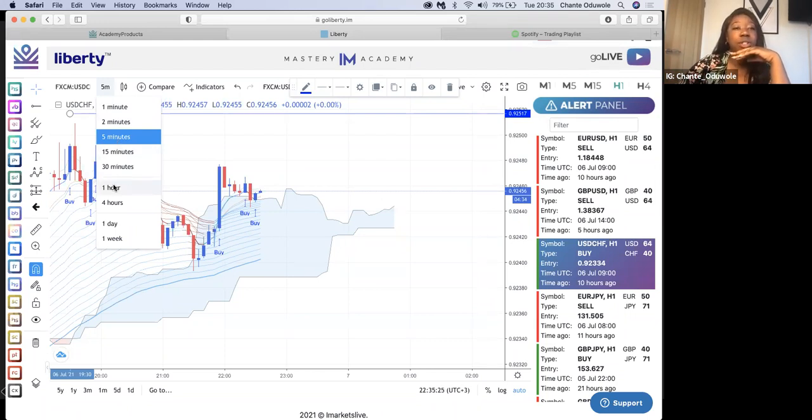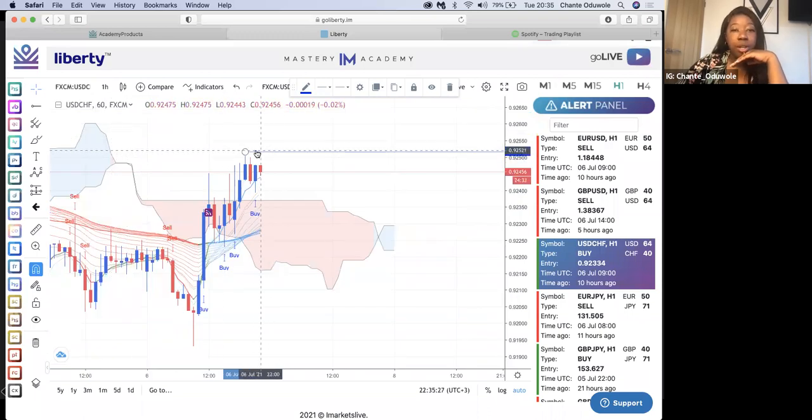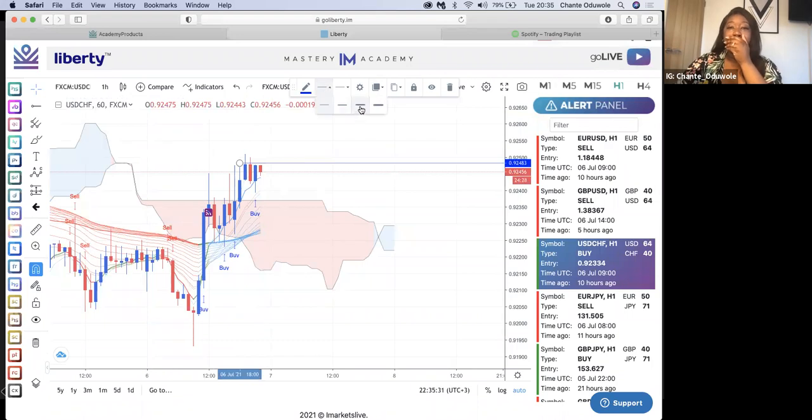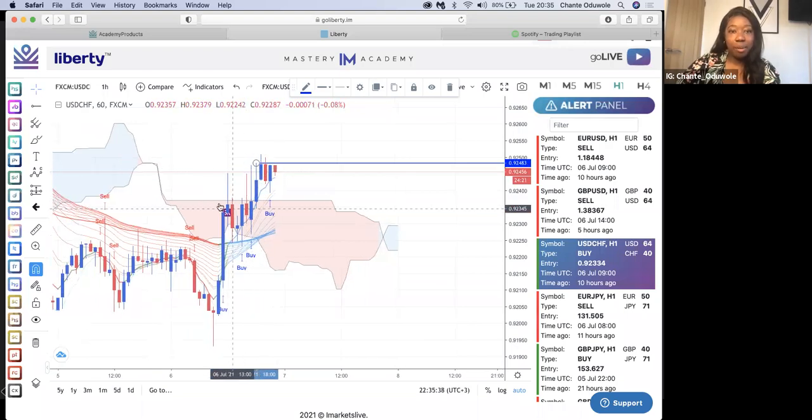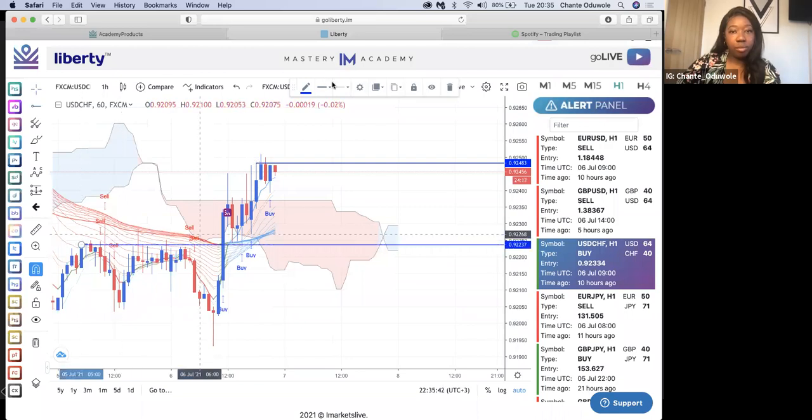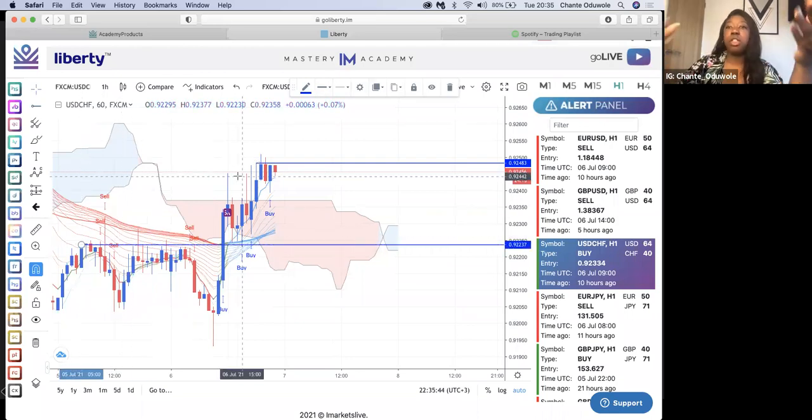So yeah, that was good. So let's have a look anyway. Just mark this up. Apologies about my yawning. Okay, so marked up on the 1 hour. I'm doing this quite quickly and I'm hoping that you can see why I'm marking up these zones. For explanation purposes, I'll explain.